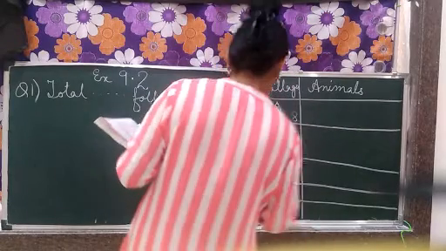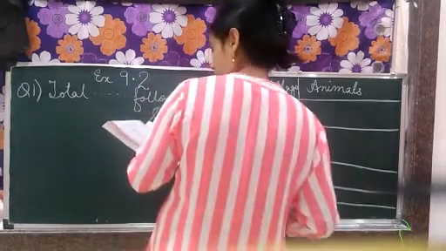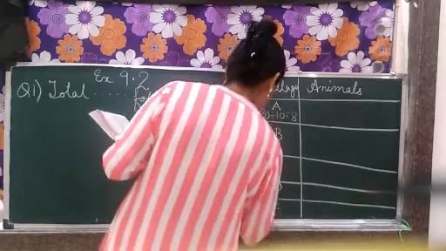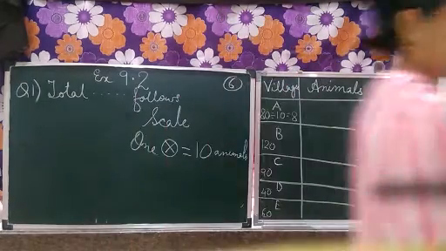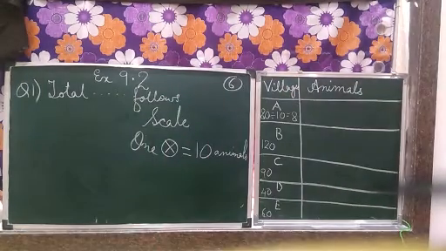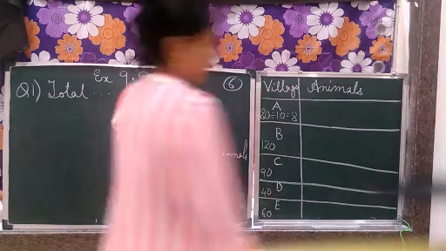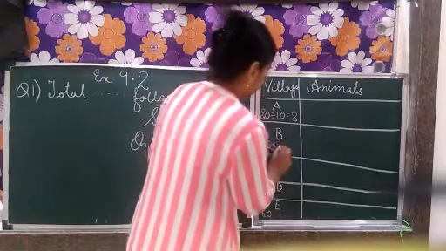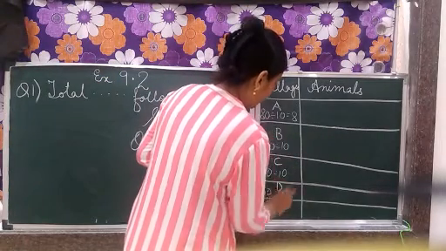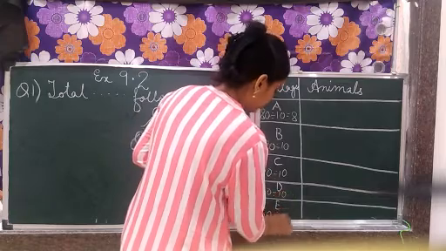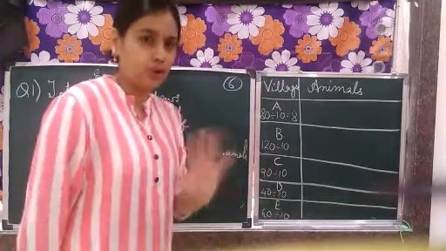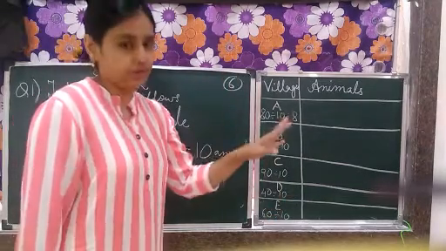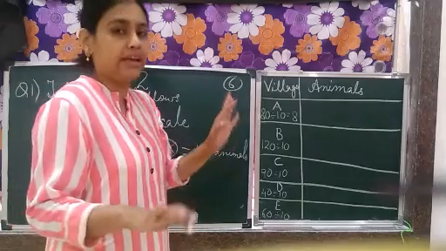Village C is 90. Village D is 40. Village E is 60. Now we are going to divide all these numbers with the scale. What is the scale? 10. We have done this before, na? This, children, doing this we can do directly also, no problem. But this helps us in doing the sum with accuracy. Means there will be no chance of creating any mistake.